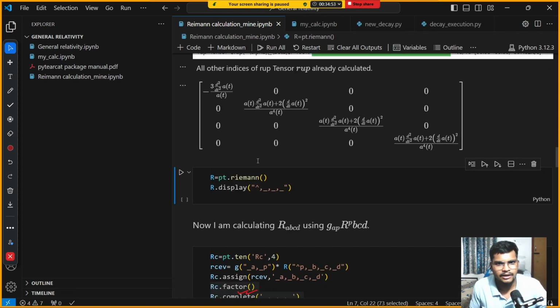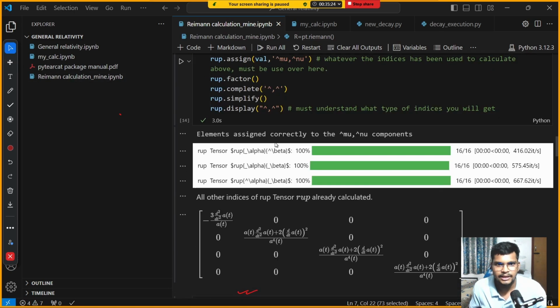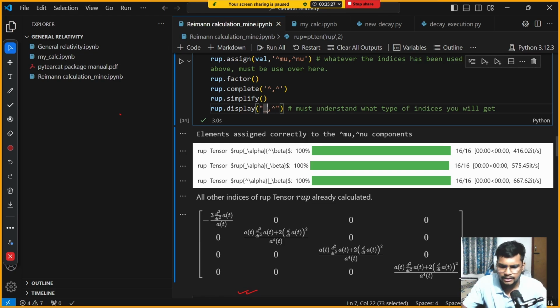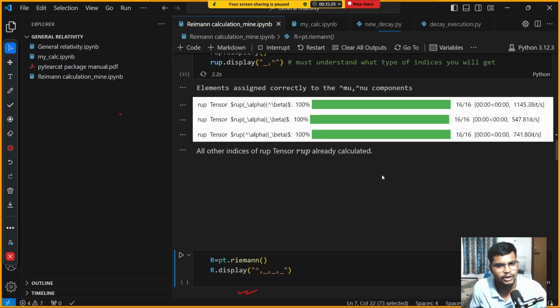Now over here, you can see that it has now inverted. So R mu nu I have successfully calculated. So basically I have made what did not exist before, but using the other objects I have created. So in order to make a tensor, you need very good knowledge of how to play with the indices, because this is basically what you are doing over here. You are not doing the calculation, you are not doing the covariant derivative or differential equation. But again, if you don't know how to raise or lower the indices, then you are not going to survive it, right? Or you may do it the wrong way, right? So over here, if I am just saying, okay, can I get it like this, you will see that no, you cannot get it like this.